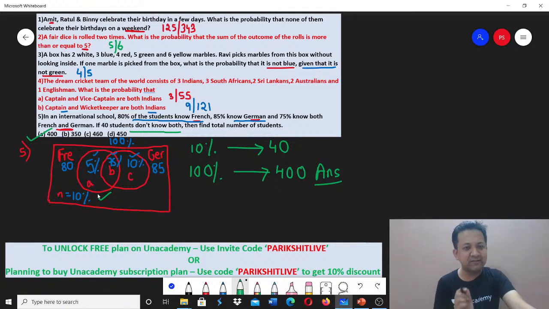These are brilliant previous year SNAP questions. You got to practice previous year and mock SNAP questions to be able to crack this very easy exam. I call this a bacha wala exam because the questions are very easy. It's just the speed that matters. You got to solve it fast and you got to use all your shortcuts, right? So remember, SNAP is less than 60 seconds per question.